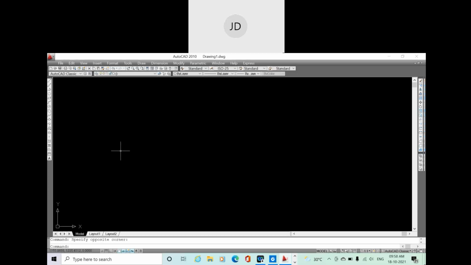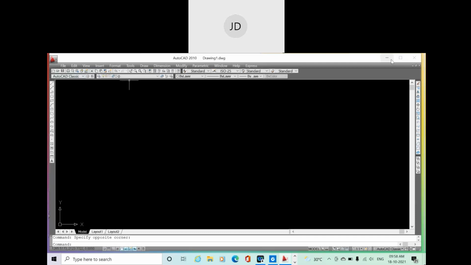And for formatting, you have to go to this format. You have to go to the format, right?